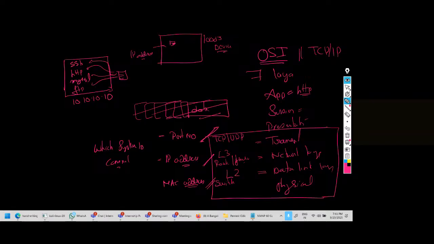Right, whenever you're connecting to a Google server, when you open your browser and enter www.google.com, right, and the packet reaches the Google server, there's an IP address for the Google server. It will reach there. Okay, that is that. But the Google server will have many services, right? There will be SSH for sure. There will be HTTP. There will be MySQL in some case, or some other service running out there. How does it know which one to connect to?